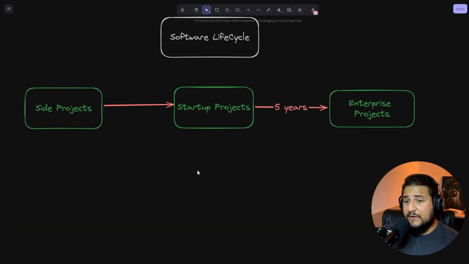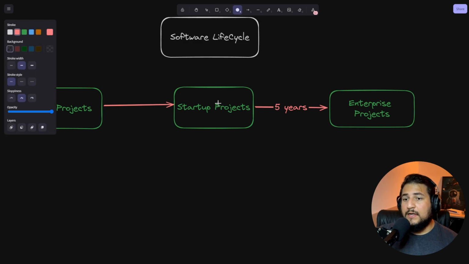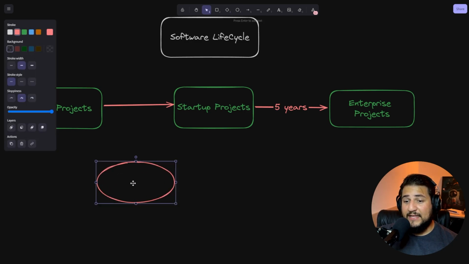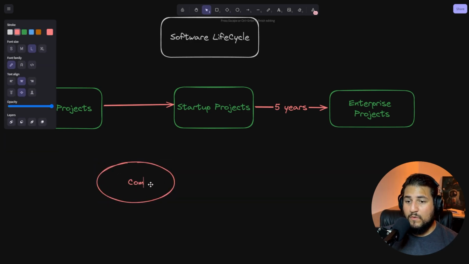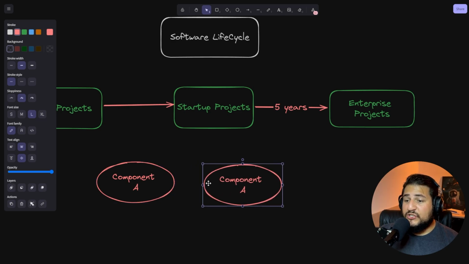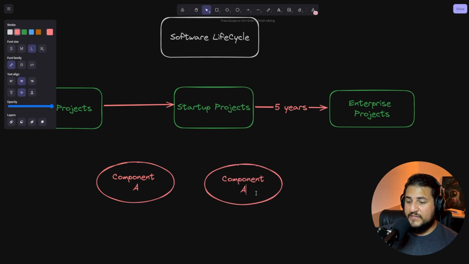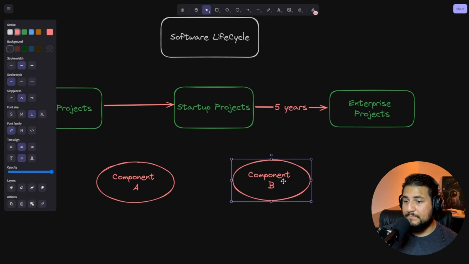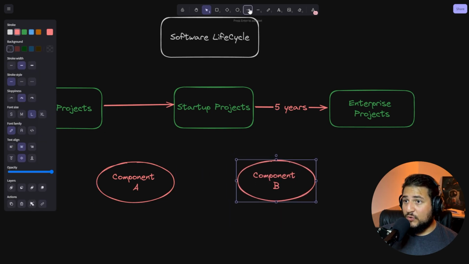And I can say for myself, I've been working in a lot of projects in the past few years that someone back there decided that, for example, component A will be too nested, too coupled with component B. And guess what?